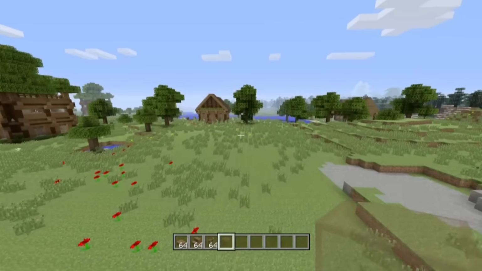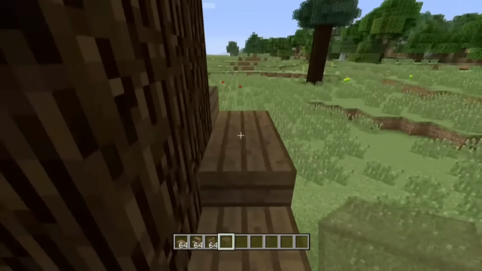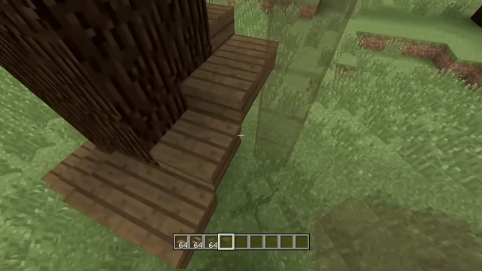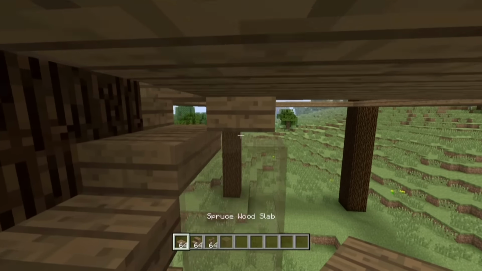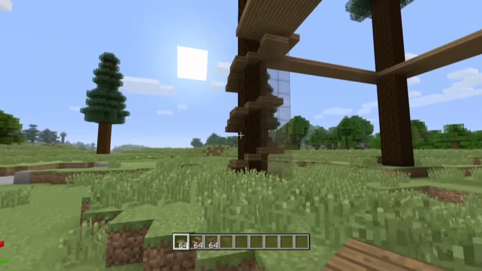Alright, next up is the brown glass you're gonna want to encase the staircase with, so it's easier to run around, and I just think it looks cool. But you guys don't have to do this if you don't want to, it's an optional thing. Some of you might think it looks cooler without it. I think it looks cooler with it, just having a glass staircase.